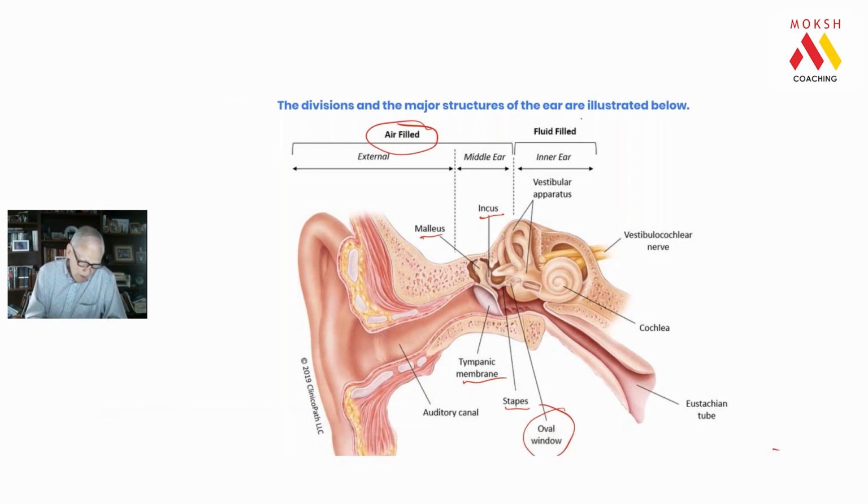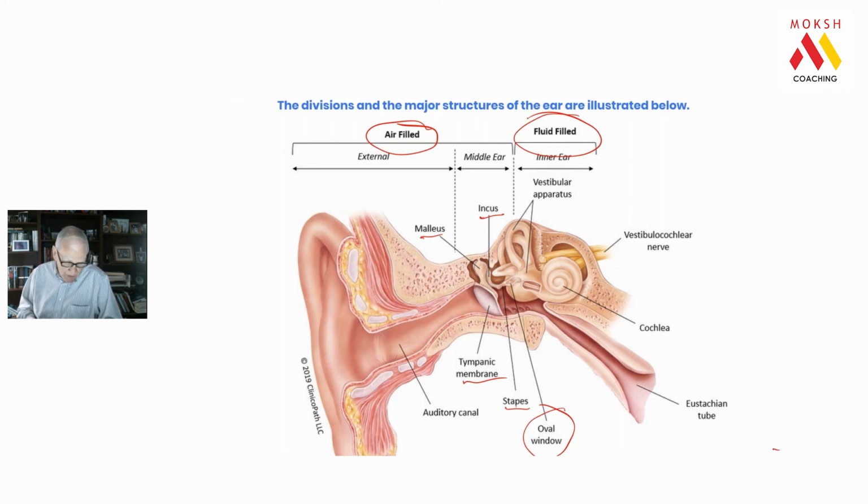And of course, we know the inner ear is unique because it is fluid filled. And the fluid fill in there, we'll mention in just a few moments. And the inner ear, for the most part, you remember, is embedded in the solid petrous part of the temporal bone. And we'll come back to the inner ear in a few more details later. So again, the basic structure of the ear is fairly straightforward, nothing too dramatically difficult there.